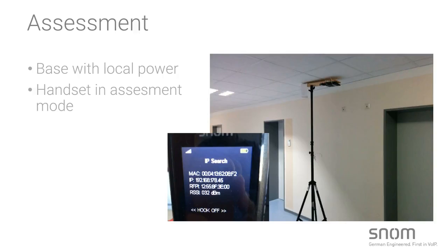What you do then is you leave your tripod and walk around to see what area this one base can actually span. But in big deployments, you have not one tripod but three, because you always try to do a triangular assessment scheme, so that a handset, when it's walking, can ideally see two more bases. This is for failover. Just imagine one base goes down, the system should still work. And of course, for ideal roaming, so the handset at any time can decide on which base it will get the audio next.